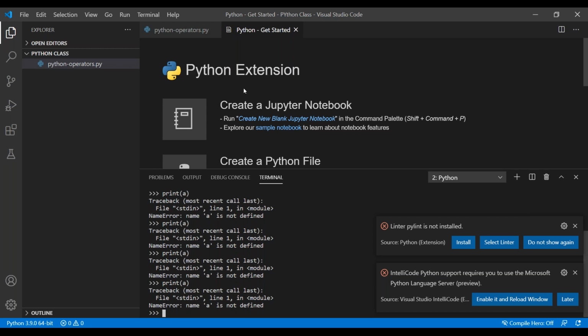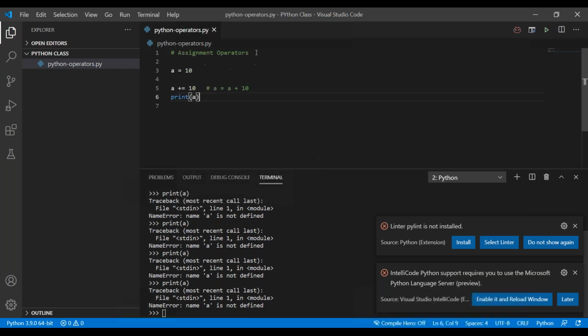Let me list out all these assignment and compound operators. The first one is a plus equal 10, so the actual value is a is equal to a plus 10.